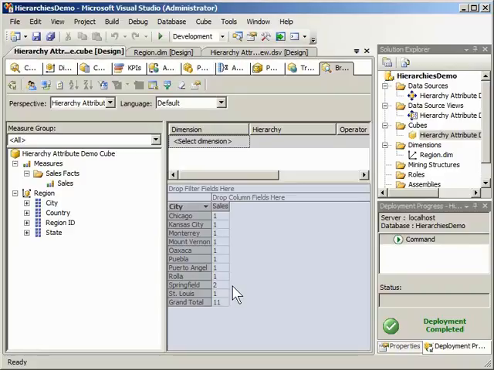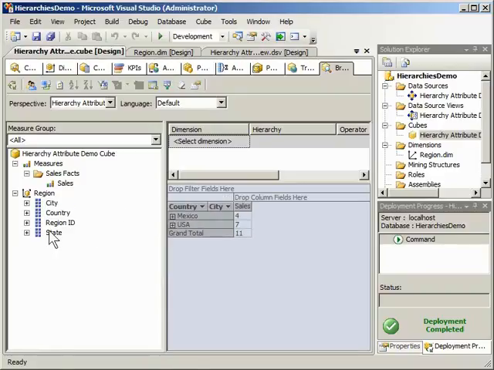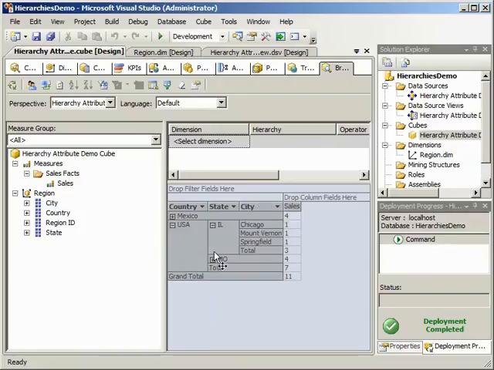at query time and create a hierarchy by dragging and dropping the appropriate columns, we'll see that it does. And that's because we've now given it enough information to say that one Springfield is associated with Missouri and another is associated with Illinois, and that it makes a difference.